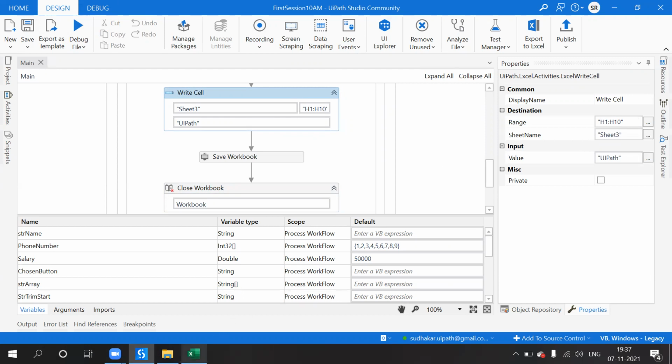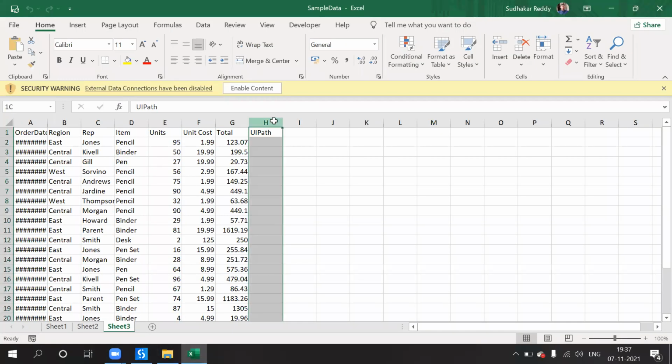How many values, up to what value? H10 is nothing but, this is H2, 3, 4, 5, 6, 7, 8, 9, 10, up to here. So from H2 up to this is the range we provided, and the values will be applied to all the rows.